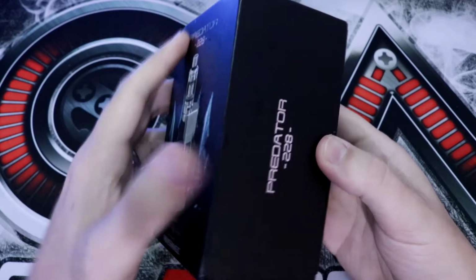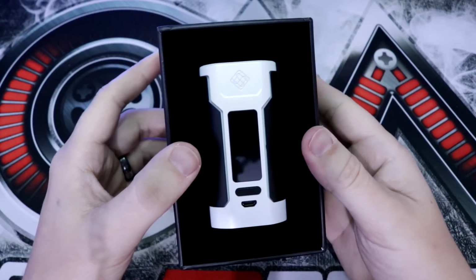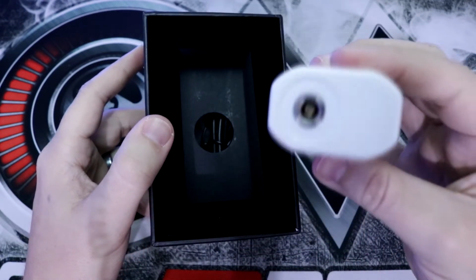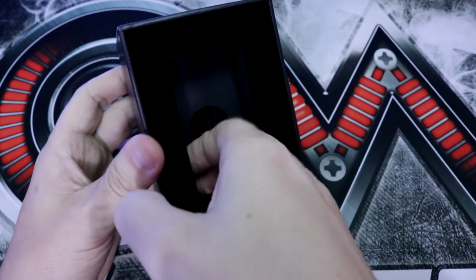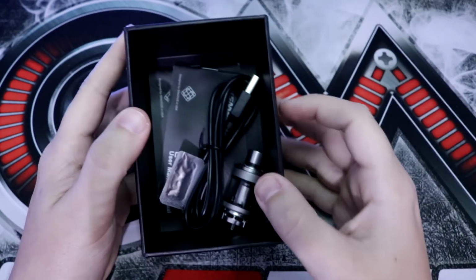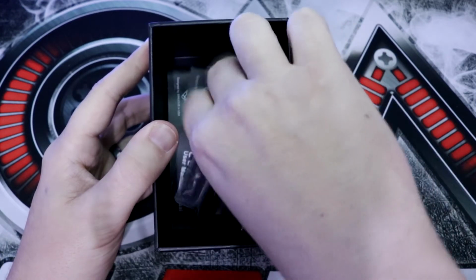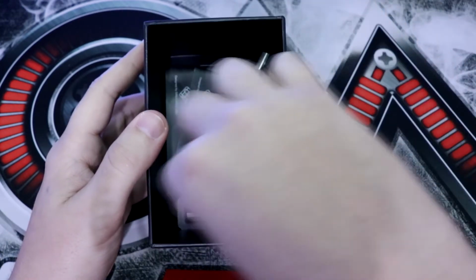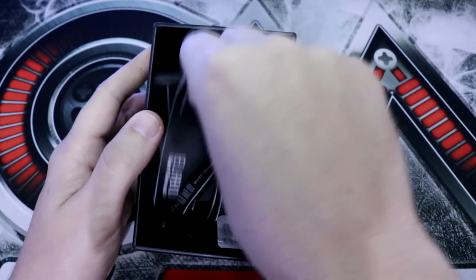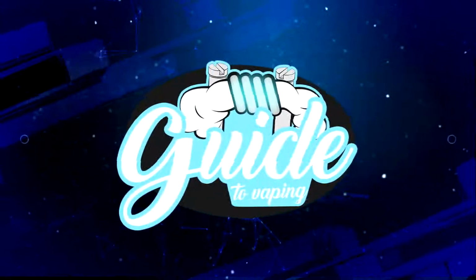Now I guess it's time to open it up. So let's do that now. Alright, so let's pull off the top. Then you can see the Predator 228. Let's go ahead and pull that out. Put the device to the side. Pull up this foam piece here. Pull up this cardboard piece here. And then at the bottom you can see all of those contents that I mentioned. So for example, we have the USB cable, we have that spare coil, as you can see. Here are the instruction manuals. And then we also have that Elabo tank.